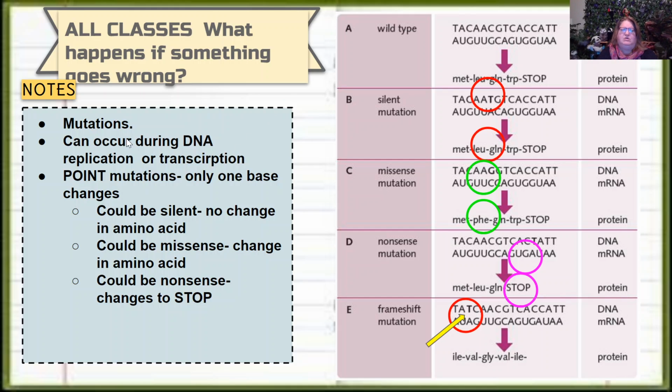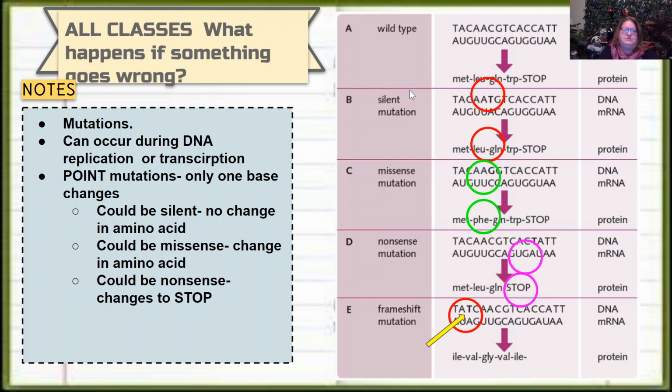So mutations are when the DNA or mRNA sequence is changed. This happens most likely in DNA replication. There are some mistakes that can happen during transcription. And so let's take a look at some of these types. Now, it says wild type up here, but wild type simply means that this is the normal DNA sequence. Now, notice, and this is what you're doing in the Monster Mystery Lab, you're taking your DNA and making mRNA, and then taking mRNA and finding your amino acid sequences from it. And so notice we have TAC, AAC, GTC, ACC, ATT.